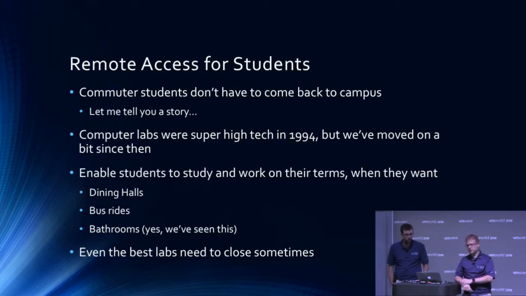So again, we talked a little bit about this, but our campus has a lot of commuter students, right? Not all of our students live on campus, and a lot of times they have to come back to campus in order to do work. So they'll come to class, then they'll go to work, and then they'll come back to campus to do their homework. By giving them remote access to VDI, they can do that from anywhere.